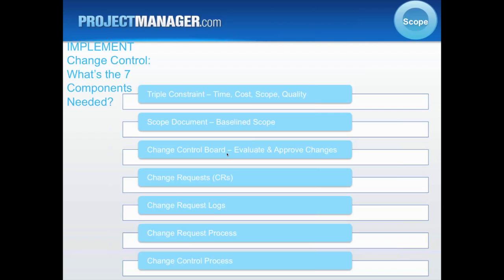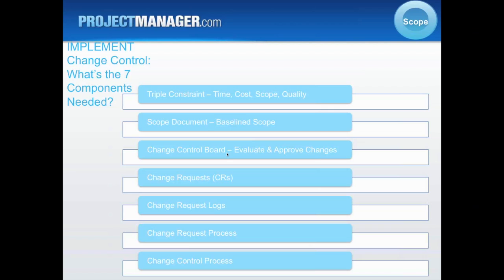Different stakeholders, could be different business units, could be different partners of your company. It could be, if this is a construction project, different areas of construction. If it's a technology project, it could be some people from the technical team. And again, these are the people who are authorized to evaluate and approve changes that are submitted to the change control board. Then also we need change request. So change requests come in, but we need like a template.